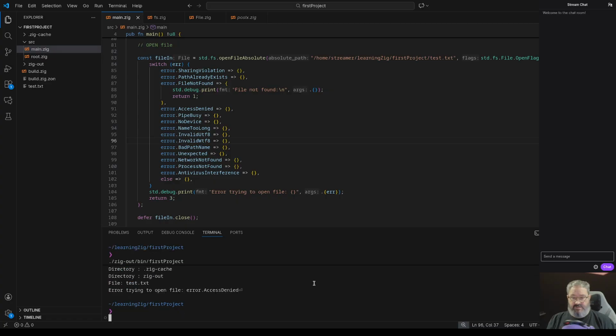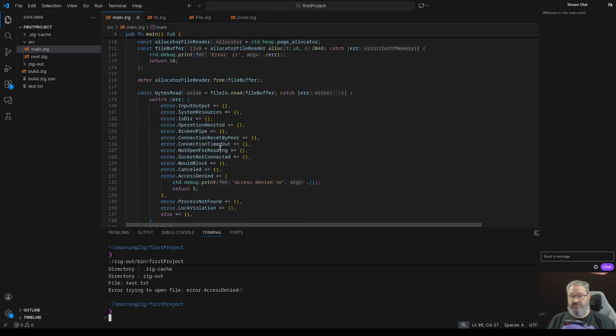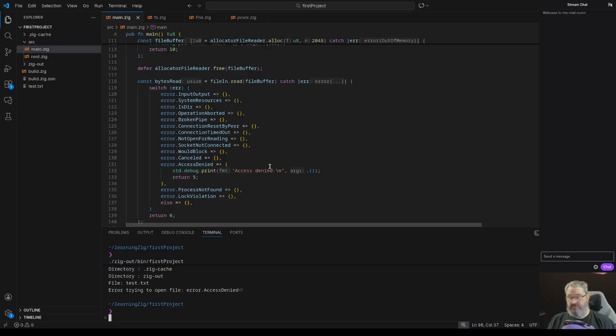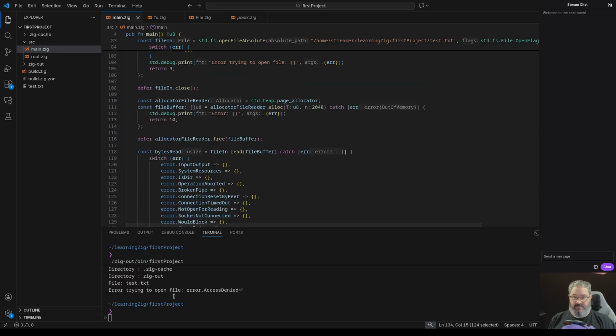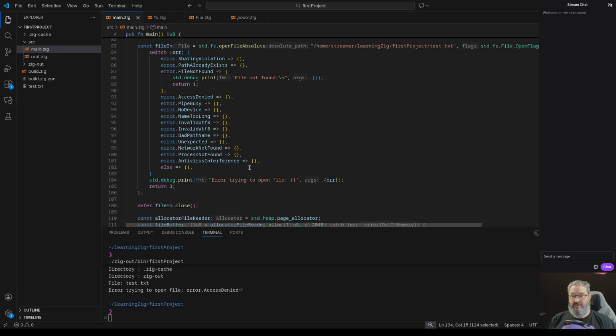That would make sense that you're not even allowed to. Yeah, you're not even allowed to open the file. So when you try to read it, you've already been told that access denied. So how would you ever hit this if you get the error when you try to open the file? There's probably some weird combination of being able to open the file and not being able to read from it. I don't know, but at least we got the access denied up here.